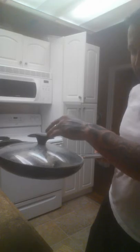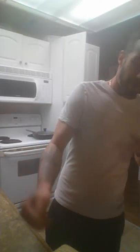I've had them cooking. What I'm going to do now is let them rest for a few minutes, and I'm going to dice those up as well into bite-sized bites that I can mix with the rice and fry it all together. But first, I'm going to fry up these carrots.